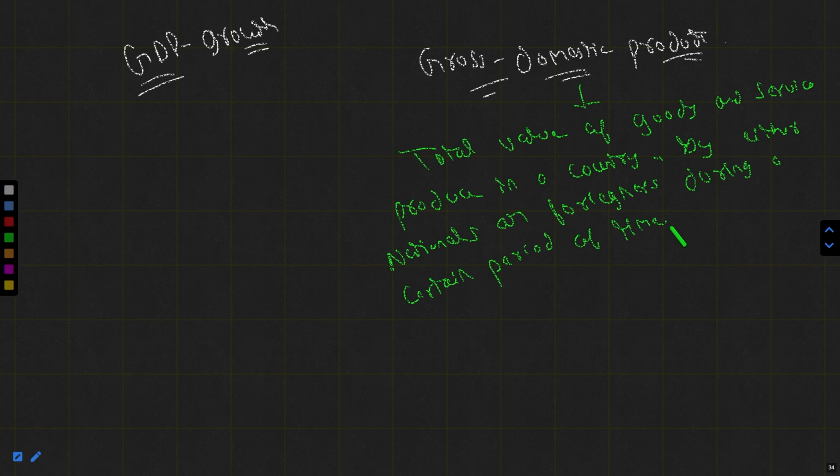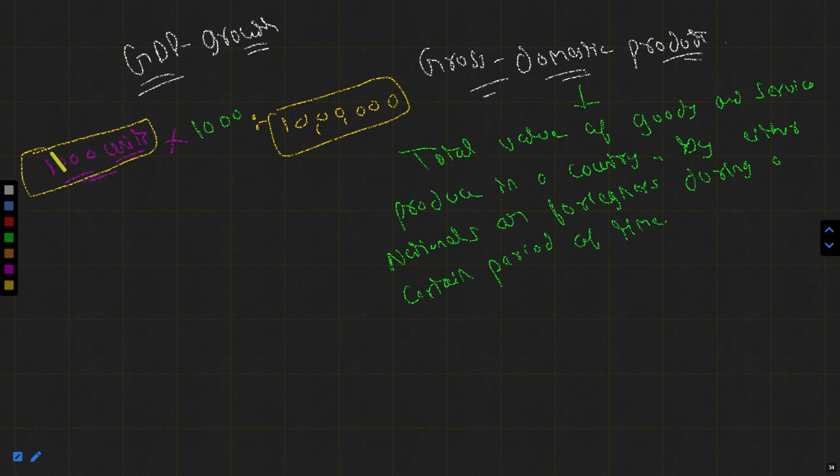Okay, suppose there are total 1,000 units being produced and the final price of the units will be 1,000 also. So what is the GDP? 10 lakh will be the GDP. But this number is fixed. Why? Because there are limited entities, right? And this number could only be increased in two ways. The first way is that the entities which are producing the 1,000 units will increase their production. Second is that new entities must enter into the existing entities.